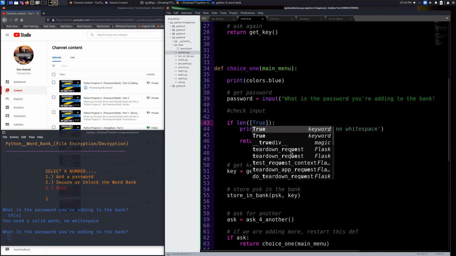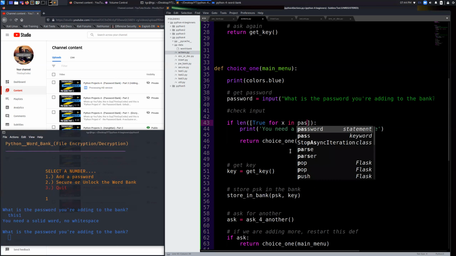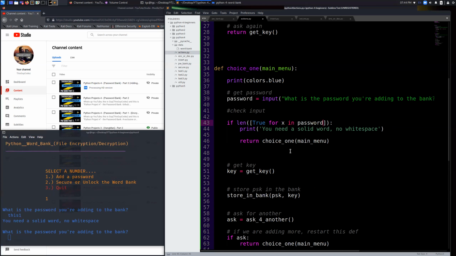So it'll be true for every value as X inside password. We're going to loop and check each character. So it'll be true for every value inside password if that value is space. Meant to say X. All right, so it's going to fill that array up.